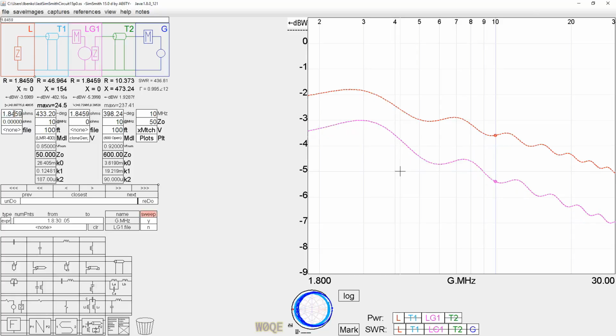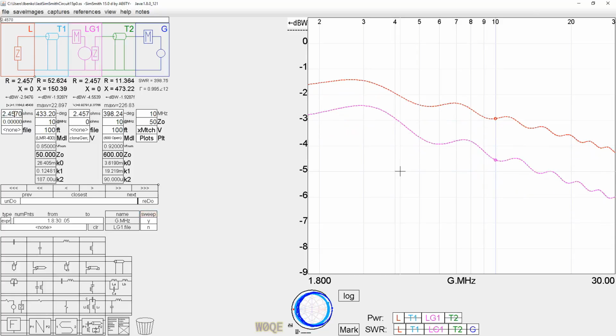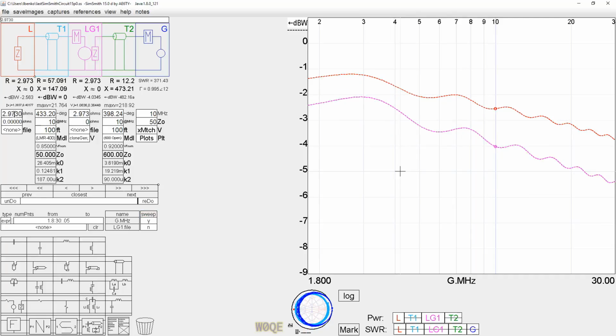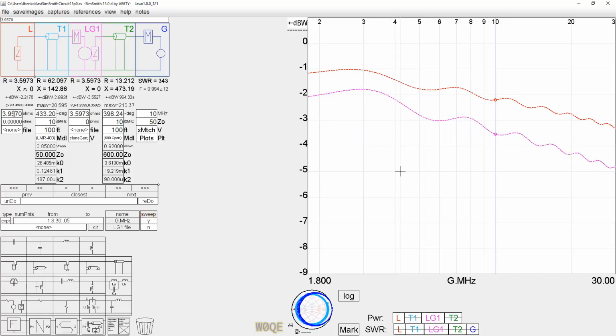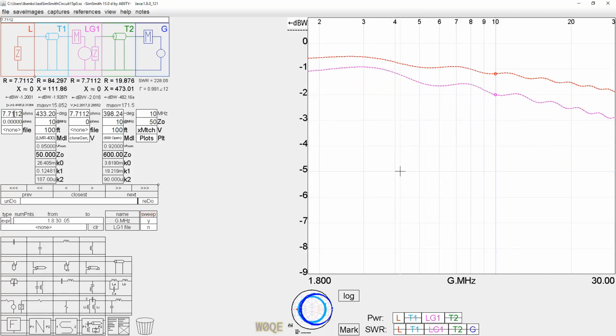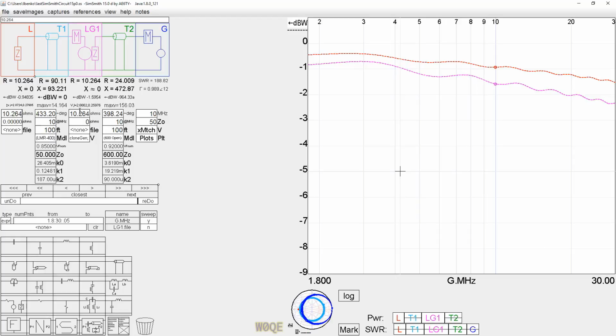Now let's raise the impedance up again. And as we raise the impedance up, we start to see both of them have lower loss. That's to be expected. The SWR on both these transmission lines is dropping. By the time we get to, say, about 10 ohms here, at 10 ohms, it's a 5 to 1 SWR on the 50 ohm transmission line, and it's a 60 to 1 SWR on the open wire line. Again, though, the coax is still beating the open wire line at all frequencies, by the way.